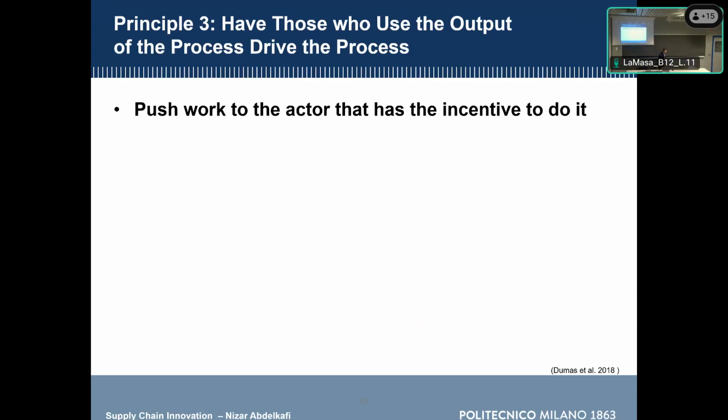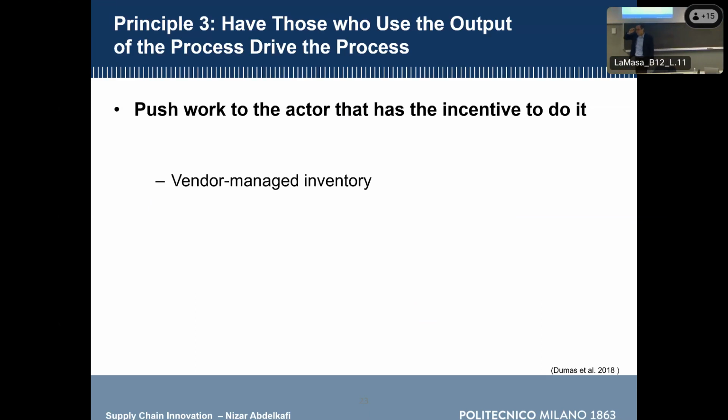And I will give you some concepts, by the way, that use this principle. The vendor managed inventory. Who is actually interested in selling? The supplier or the manufacturer or the retailer? So you have here a short supply chain, just for simplification. We have here a supplier, and we have here retailers. The retailer will look at the supplier and say, you would like to sell. You would like to have a space in my retail store in order for you to sell. So you have to make the management of inventory at my store. I will not bother with that.